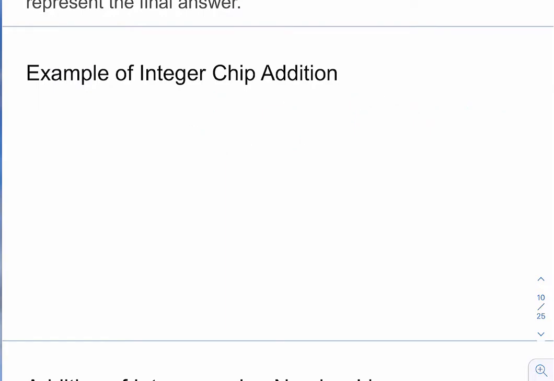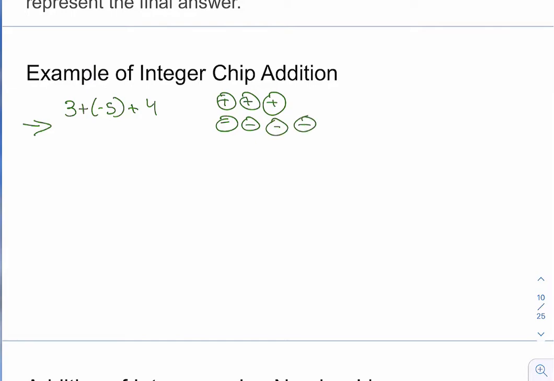Now I'm going to give another example of one that you'll see. So sometimes you'll see something that says like this: 3 plus negative 5 plus 4. So this one has 3 integers in it, but we can use chips in the same exact way. So I start on the left, always on the left, go in this direction. Draw my chips. 1, 2, 3. Now I'm going to draw my next integer, which is 5 negatives. 1, 2, 3, 4, 5. Next, I'm going to draw my next integer, which is a positive 4.